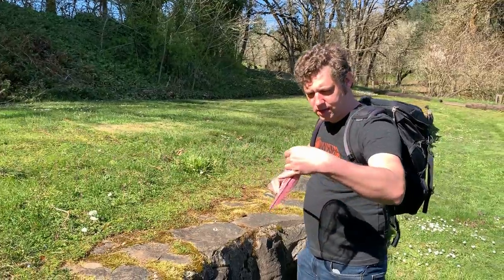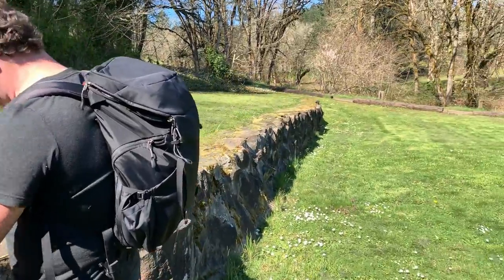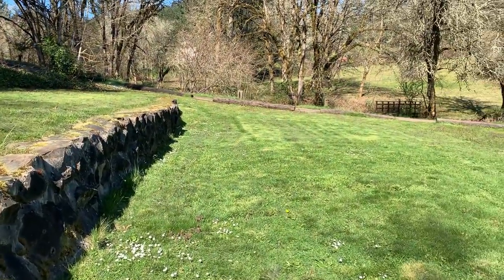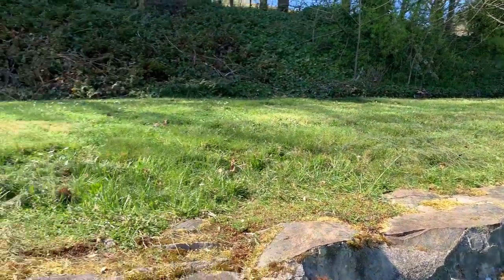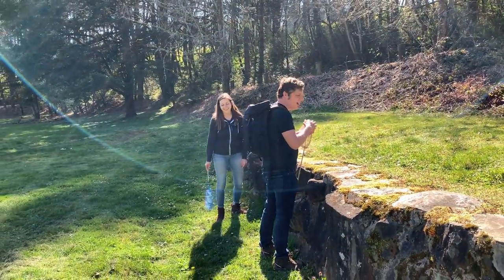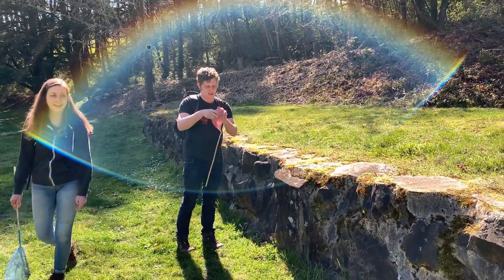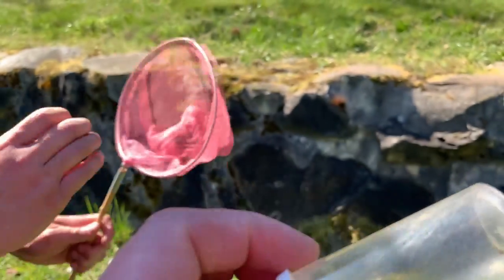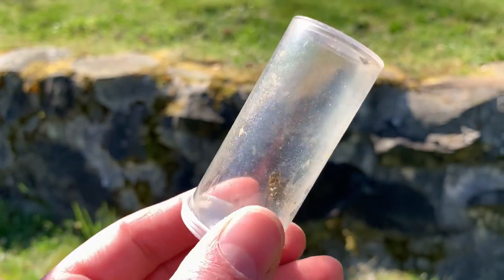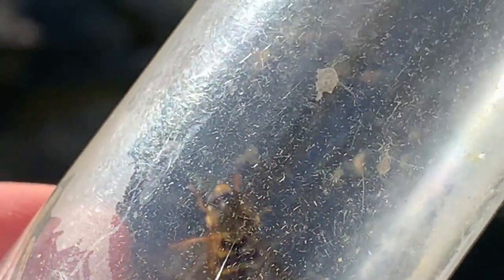You got something. What is it? It's a big syrphid. You want a big syrphid? Who doesn't want a big syrphid? I've been waiting for somebody to ask me that question my whole life, Jesse. It's not a big big one but it's bigger than a little bit. It's going to be the best syrphid I've ever seen. Pretty though. A little flower fly. This is so cool. I caught a syrphid!